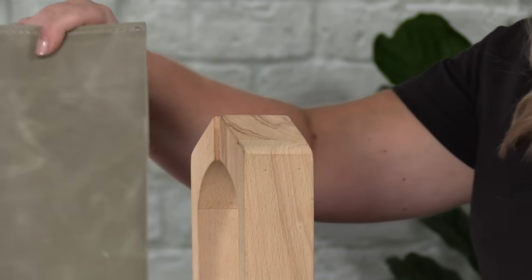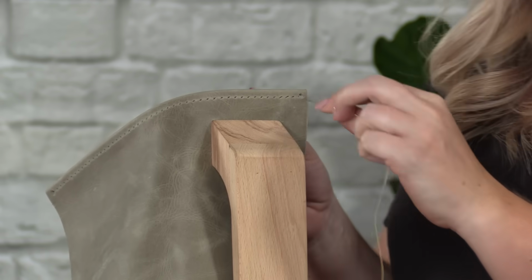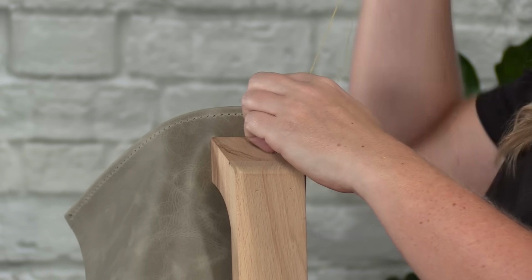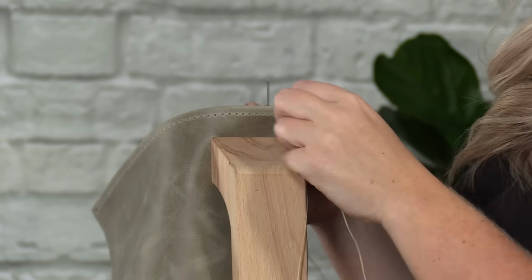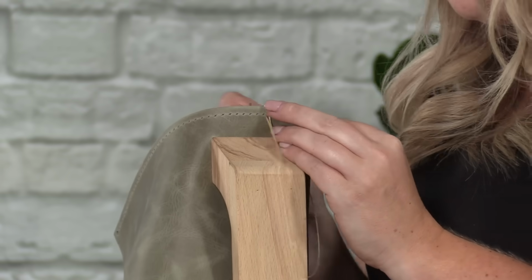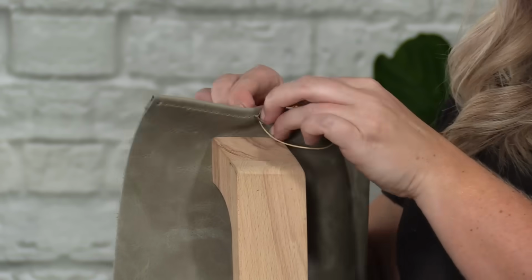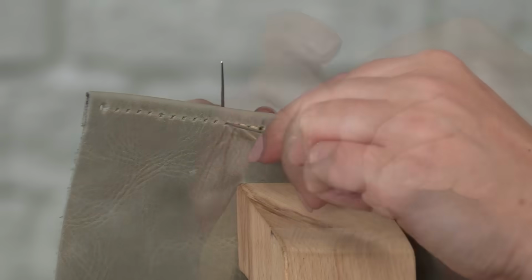To determine your thread length for stitching, take the length of the piece you're sewing and multiply it times 3. This bag is 100% hand stitched, but you could absolutely save some time and use a sewing machine. We are also using a stitching pony to help keep the bag in place so both hands are free to sew. The stitch we are using is a standard saddle stitch, and we are using 0.8 millimeter Ritza Tiger Thread.